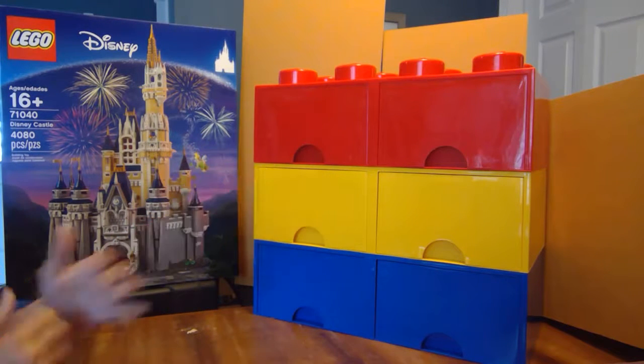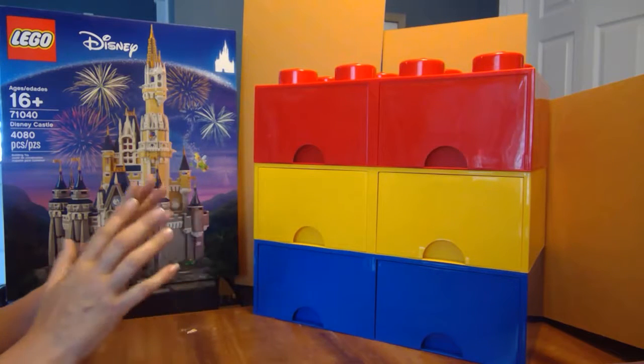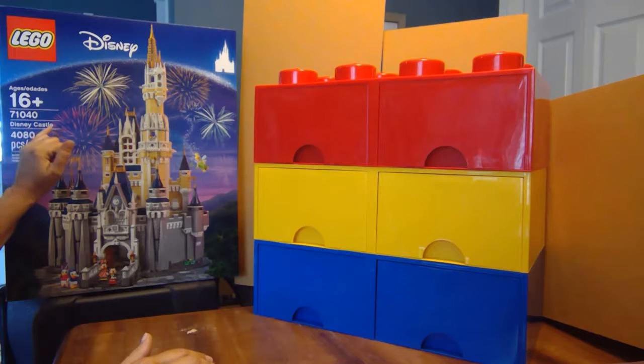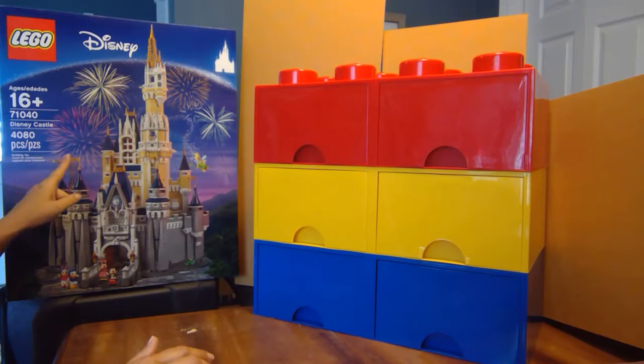Hello, Lego fans. Today, we're going to get started on a large set. It's the Disney Castle, set number 71040, and it has 4,080 pieces.